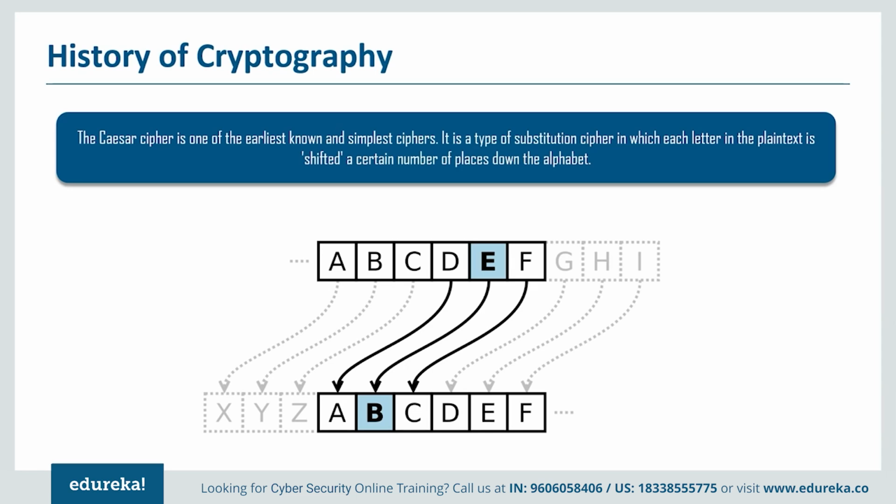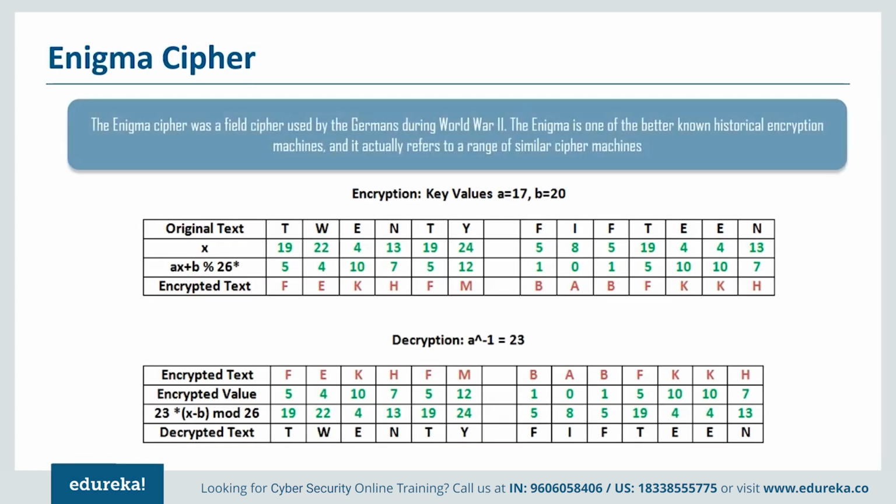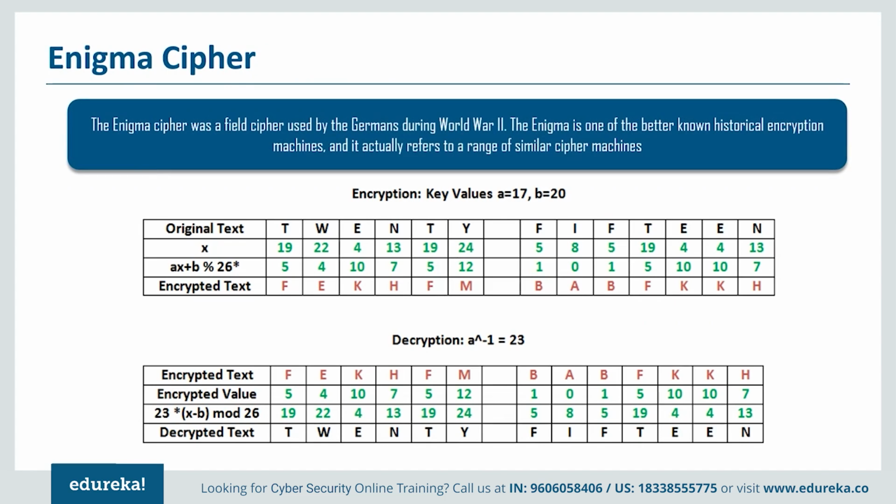Now you must have heard of things like ROT13, which means that you rotate 13 letters instead of 3 letters. That's what we can do here again. This is just a simple rotation cipher or Caesar cipher, which is what ROT stands for: rotate or rotation. Now, coming forward a couple thousand years, we have the Enigma cipher. It's important to note that Enigma is not the word given to this particular cipher by the people who developed it.